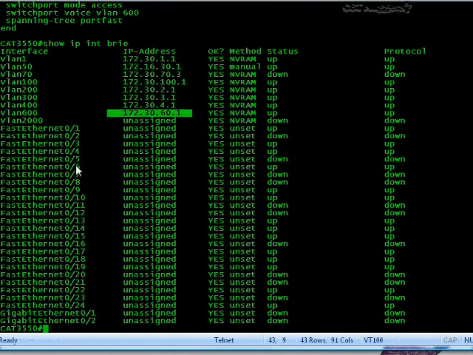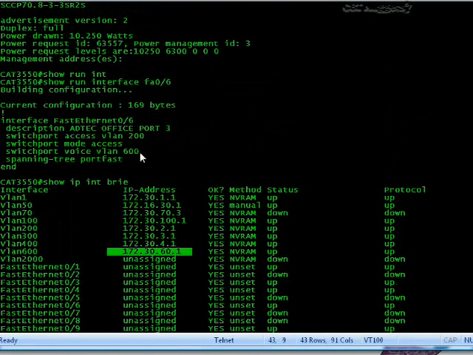You can see it's 172.30.60.1 that is the IP address assigned, so that's going to be the default gateway for the phone. I would want to make sure that DHCP is set up for VLAN 600. So one of the first things to always make sure of, when you're looking at network connection, is that you're in the right VLAN and that VLAN has a DHCP scope configured for it.